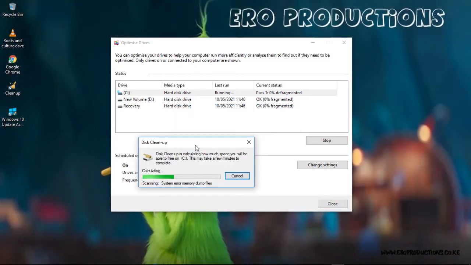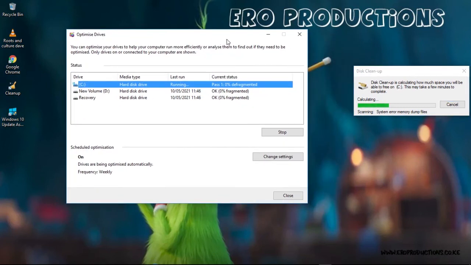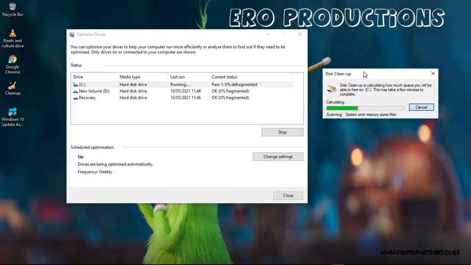So my friend, I can see this is really taking a lot of our time. I don't want to make this video so long. You can follow the prompts on the screen, especially when it comes to disk cleanup. It will ask you to select some folders and some local disks. Please ensure you select all of them and then click on clean, right? Just select everything and click on clean. I don't want to make this video so long and boring.